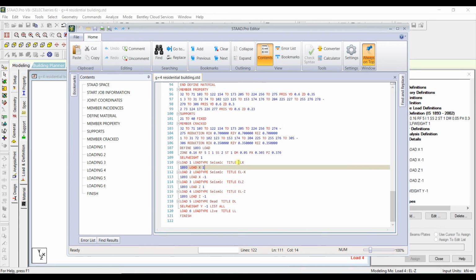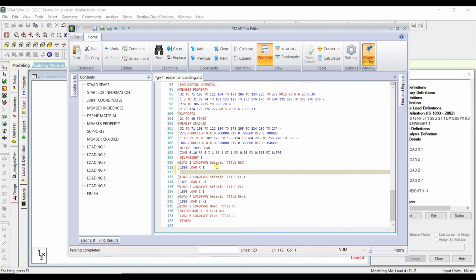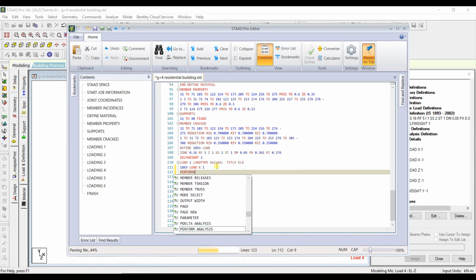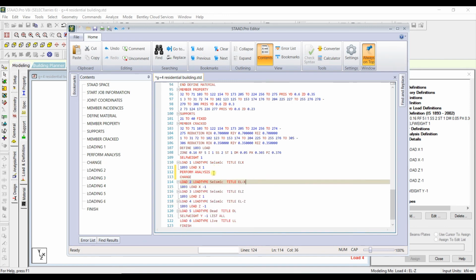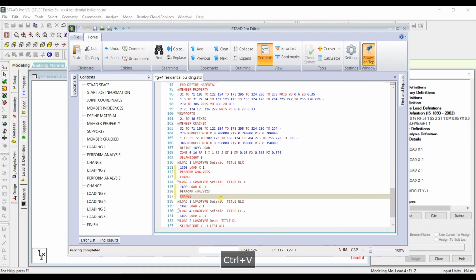After this first load case, that is after ELX, add the syntax, that is perform analysis followed by change, and copy all this to all the 4 seismic load cases and paste it.